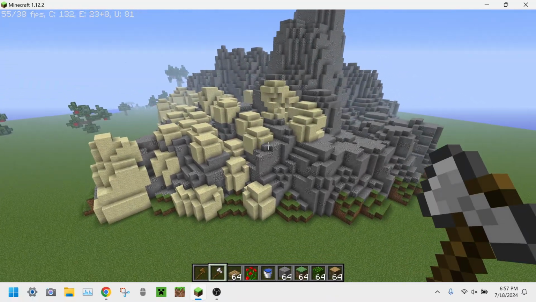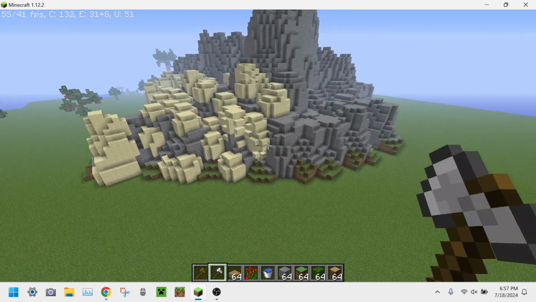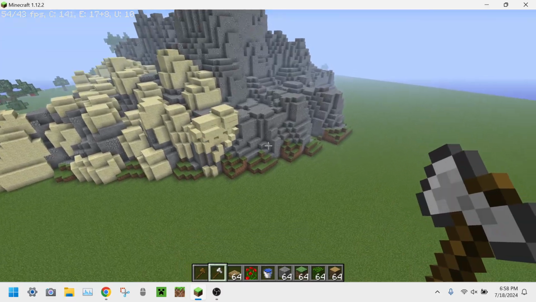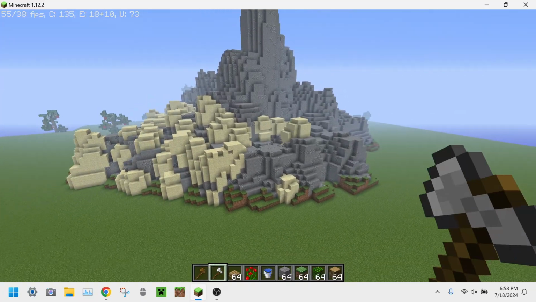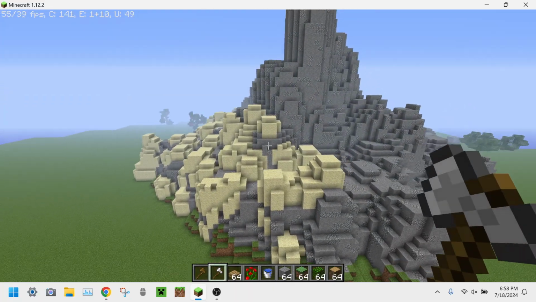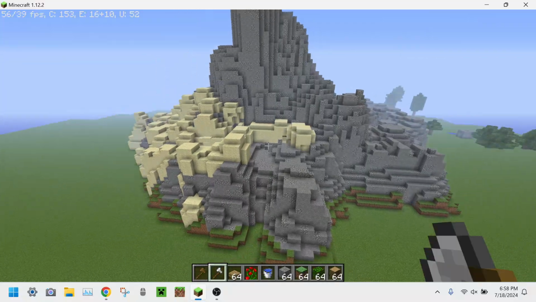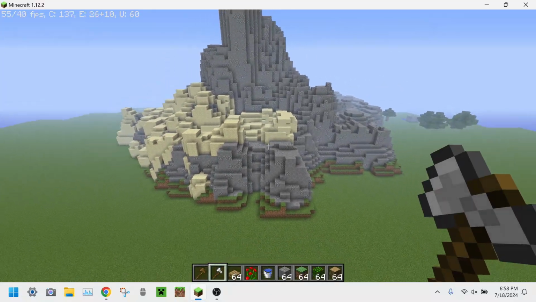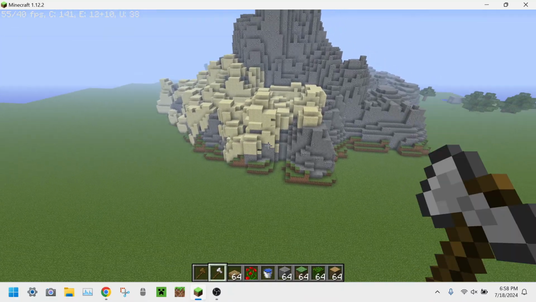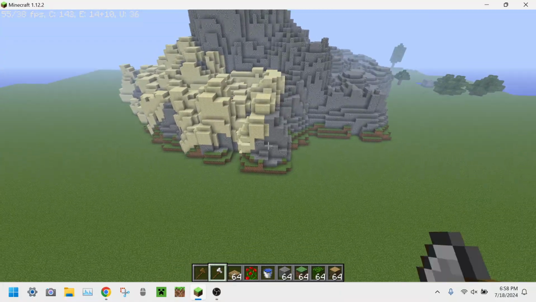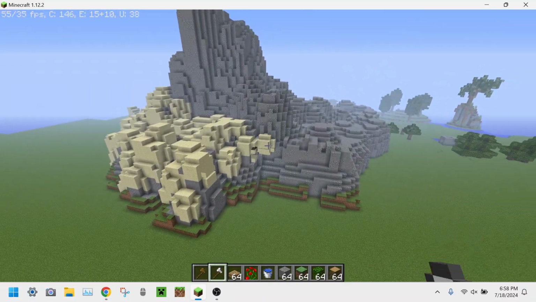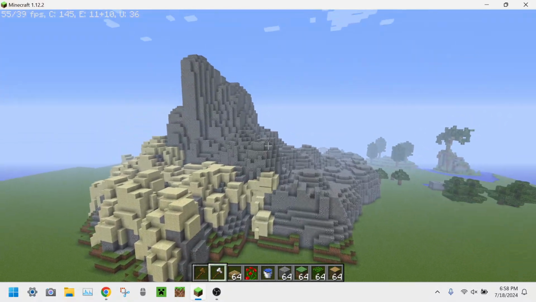Okay, like I said, the reason we're using sand is so that it falls down. We want that falling down because that's what makes it look like the mountain. So this layer that we're adding right now will be the grass later on. Just letting you know, it will be the grass on top. Now, actually, I think I prefer to turn it into dirt. No, I'm gonna turn it to grass, because the dirt will automatically convert to dirt later on anyways, because the grass is on top of it.